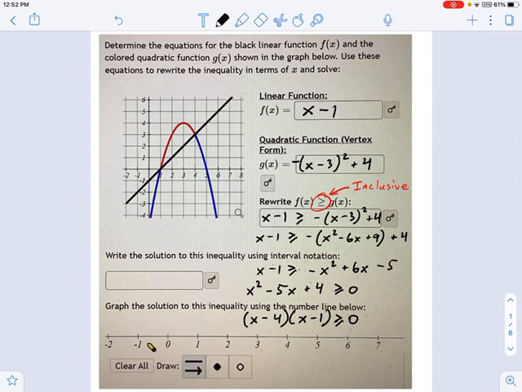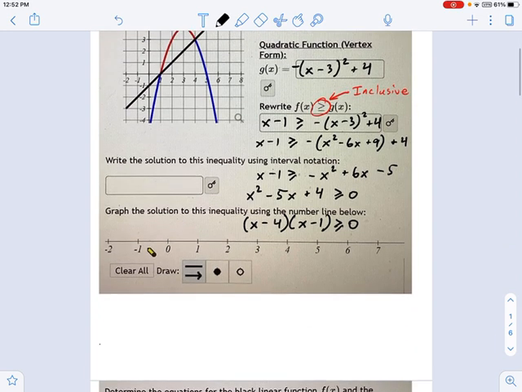Now, in class we went over building a sign table. And the way a sign table works is it's very easy. You just build a table like this. And you put your x-intercepts down here. And my x-intercepts are 1 and 4. And now you put your factors over here.